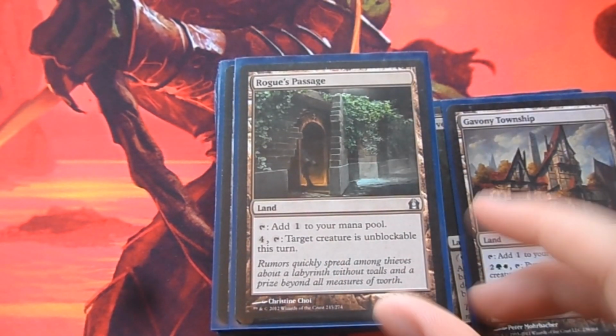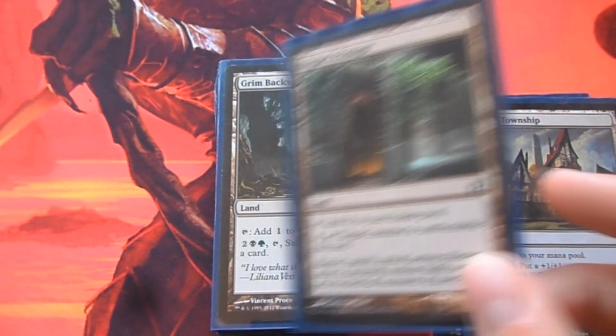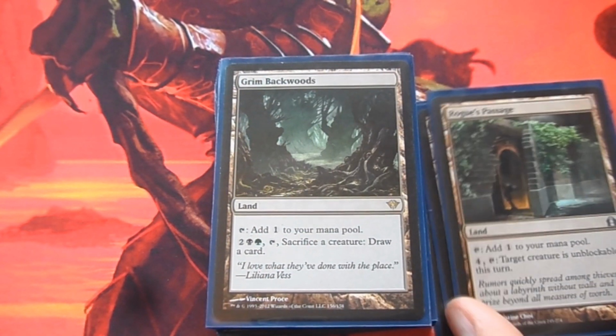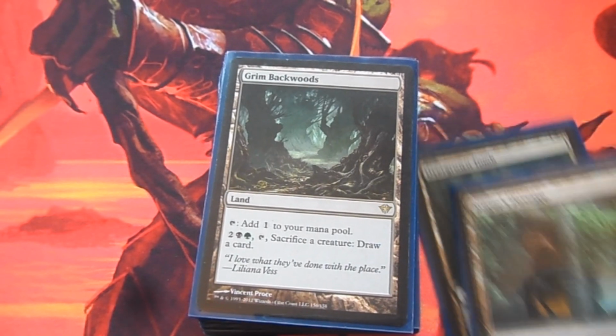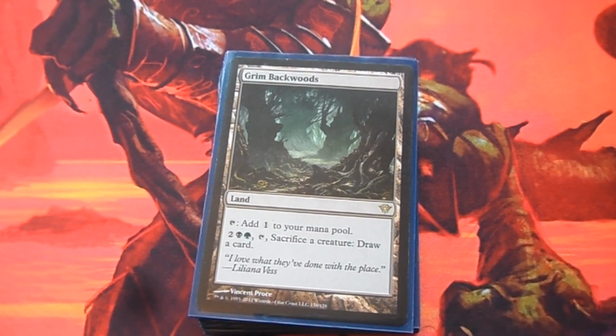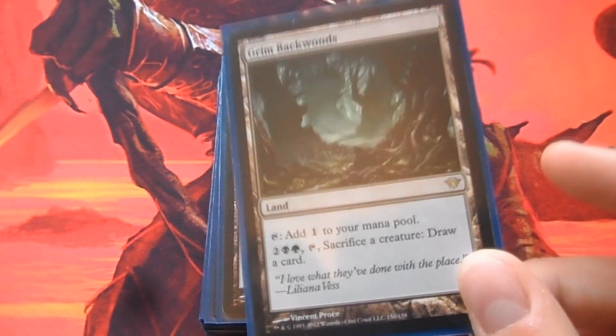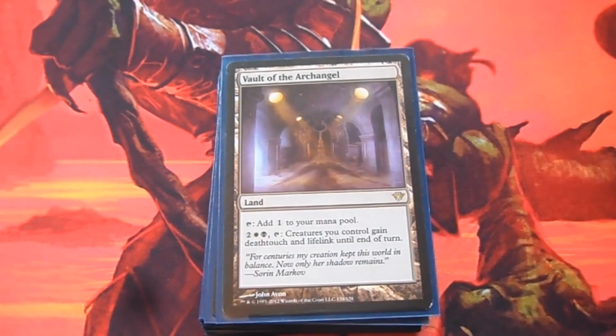Rogue's Passage, pay 1 mana and tap for 4. Target creature is unblockable this turn, so really good with anything you want to get through for damage. Grim Backwoods. Add 1 to your mana pool and you can pay 4 mana, a black and a green, to sacrifice a creature and draw a card.